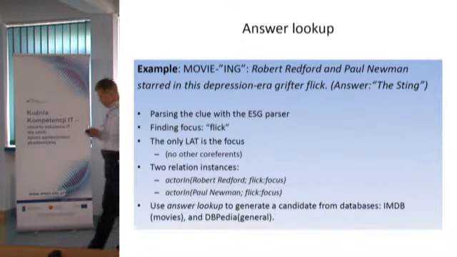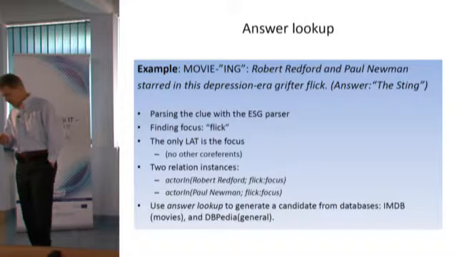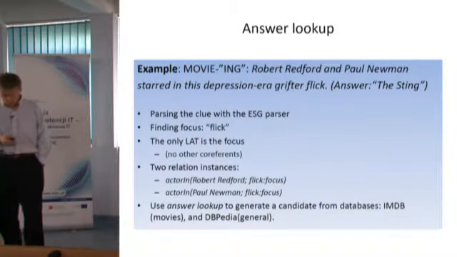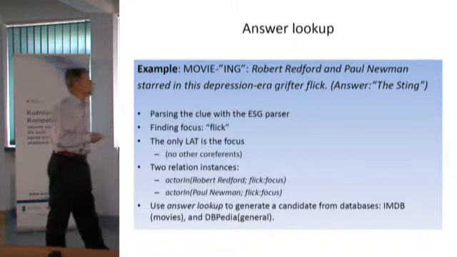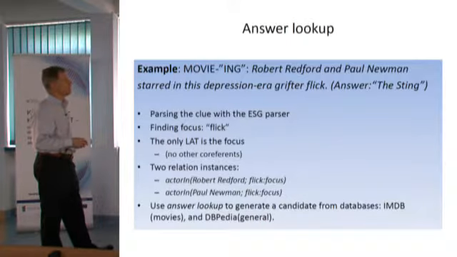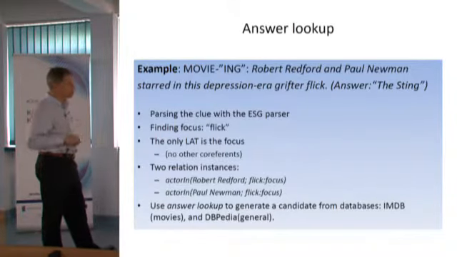So let's look a little bit at a special situation, where we have the lucky case that we are looking for something that might be stored in a database. In this case, our clue is: Robert Redford and Paul Newman starred in this Depression era grifter flick, and the answer is The Sting. So the "ing" here and the "ing" here can be used to make sure that the answer is correct.